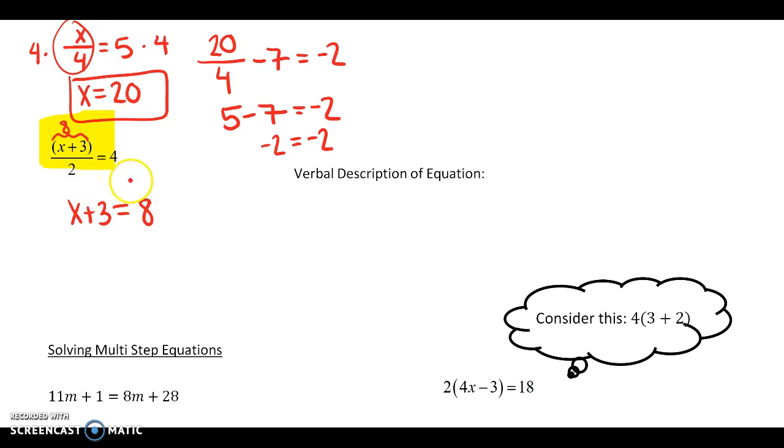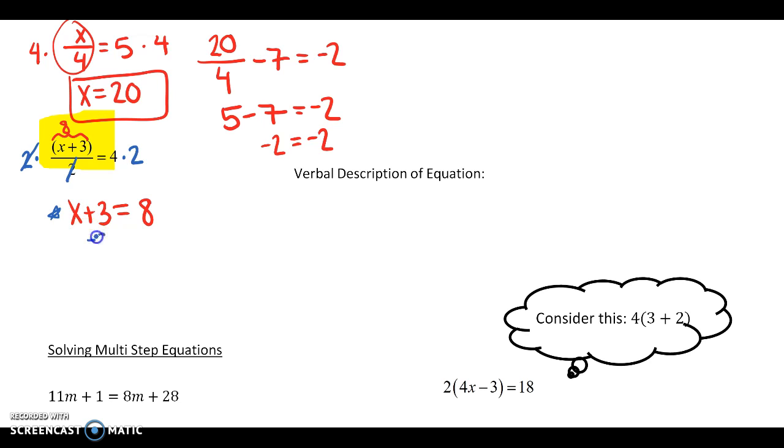Okay, how did I get that? Well, right now you have division by 2, so you're dividing by 2. In order to undo division, we multiply. So multiply by 2 and divide by 2, those cancel. Whatever you do to one side, you do the other. So I get 4 times 2 is 8, which is what you see here. So you can either think about it, or you can do the solving steps.